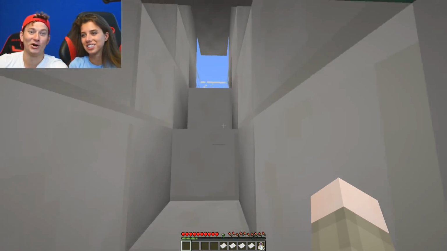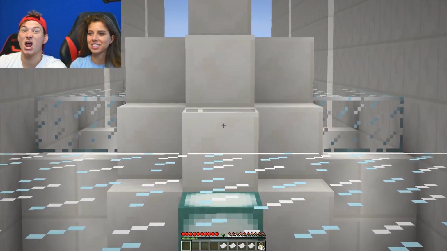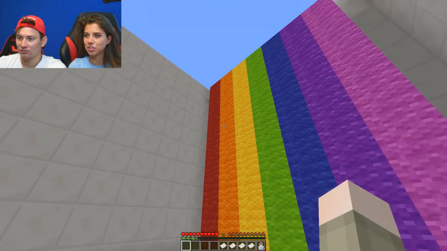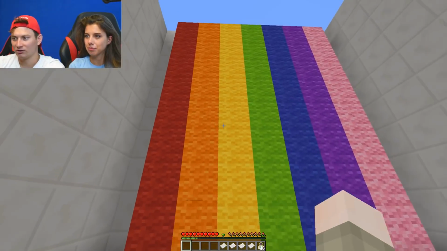Very nice. Perfect. Mario Bros out here. We're almost at the end. I can see it. It's right there. Like 4 more levels, Jess. We got this. Okay. Rainbow. Very nice. Starts with red, ends with pink. I like that. Rainbow. Oh, no.